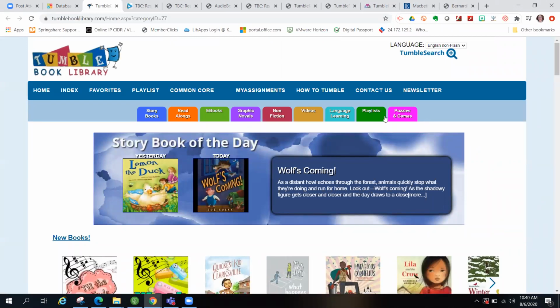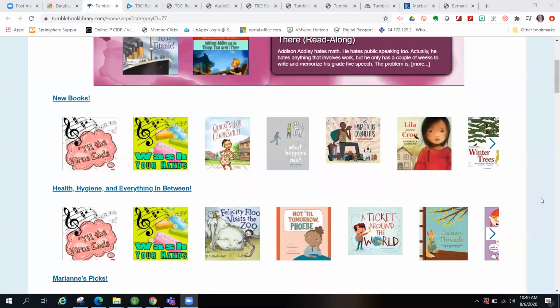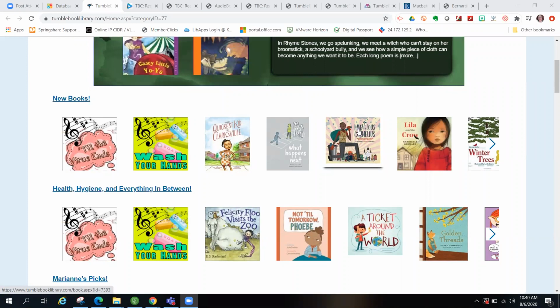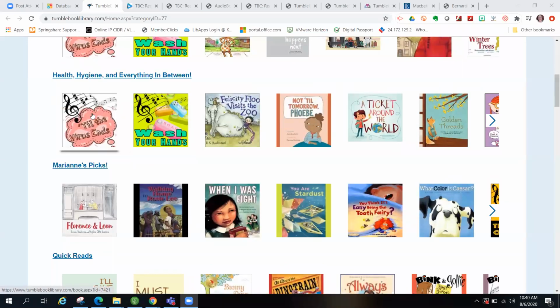And this is for K through 6. So there's a featured read-along of the day. New books here, they add about 30 a year. This health and hygiene is a new category that they put together because of COVID.